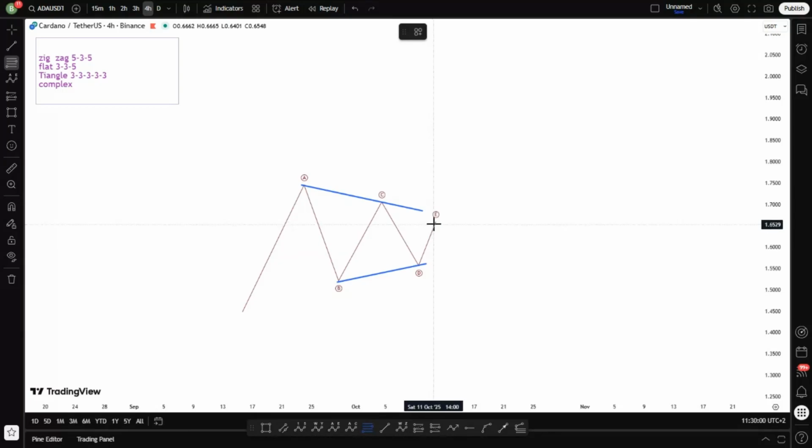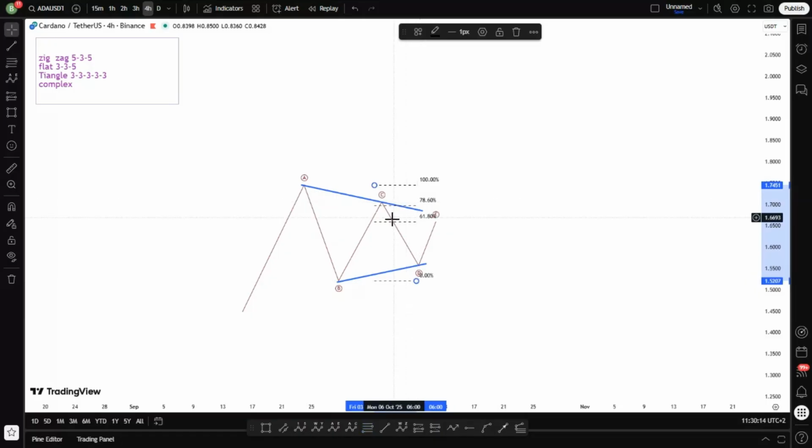So, with that being said, it doesn't matter the shape that they take, but it is very crucial to anticipate the internal waves of a triangle when it is unfolding. So the 78.6 and the 61.8 are very typical: the waves will overlap to a certain degree or percentage. If you see wave B retracing 78.6 of wave A, then we expect wave C to retrace 78.6 again, and wave D 78.6 again, with E 78.6.